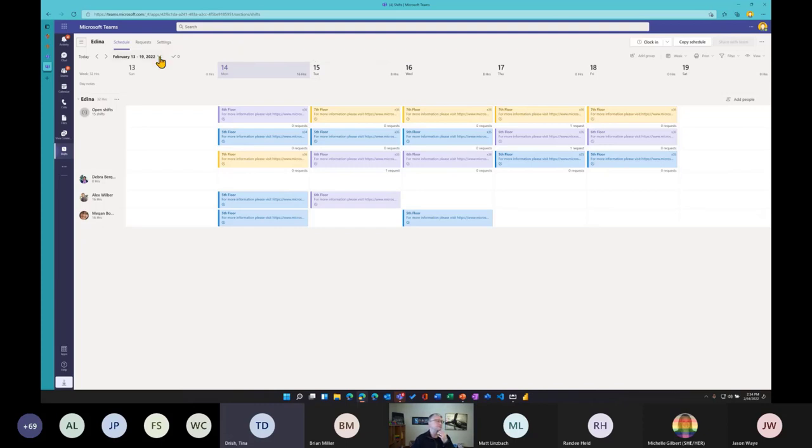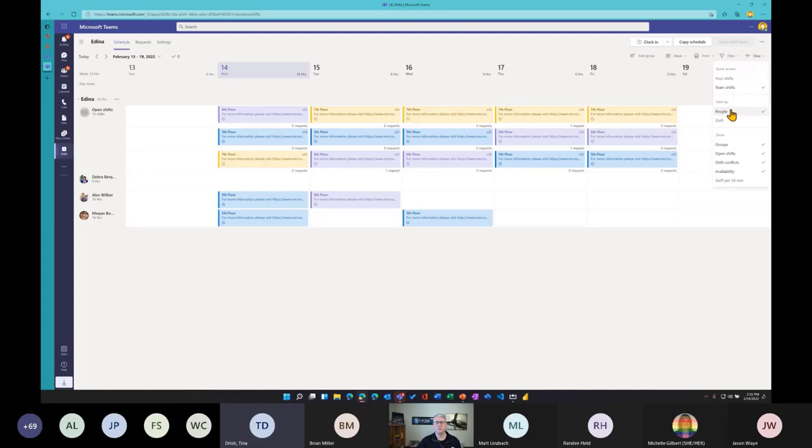Okay, so notice the different sections: schedule, requests, and settings. Again, because I'm an owner, I can change my days, my weeks, where I'm at here. I also have views. I can print. How do I want to look at it? That's the day, week, month. I have different filters I can look at for particular people.